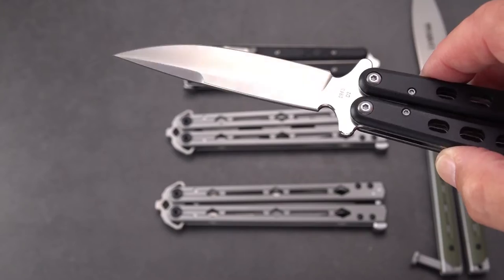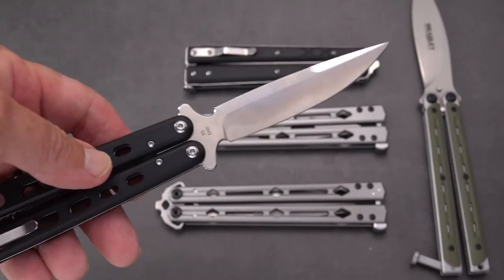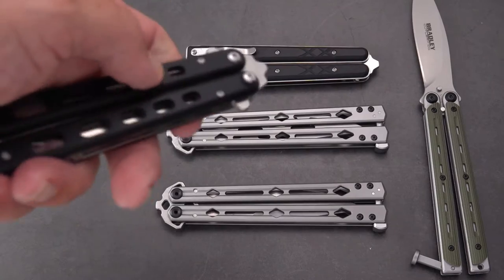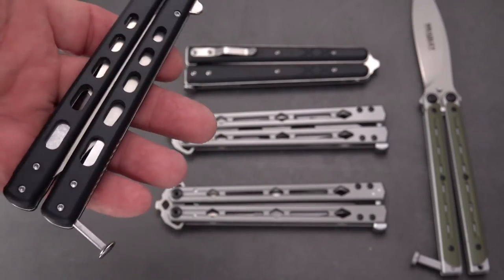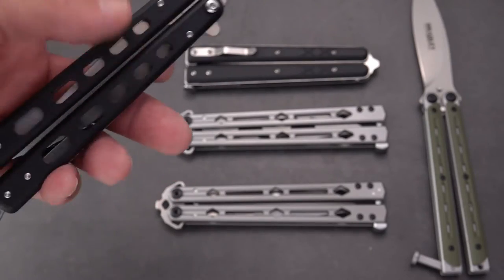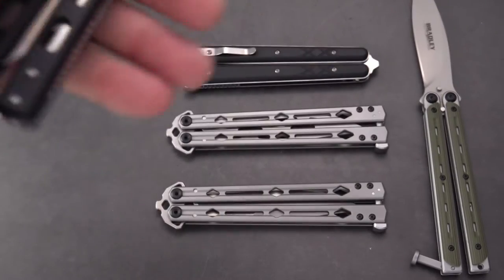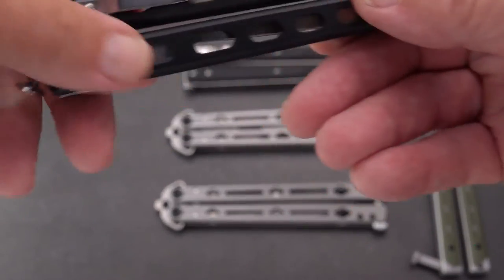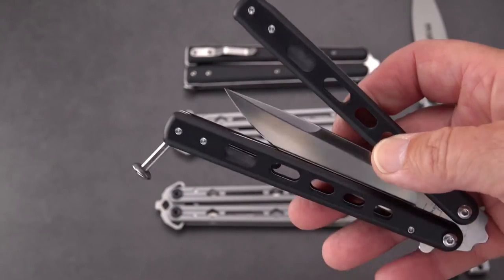The way I was taught is not to do aerial acrobatics with the knives, as many teenagers learned it as kind of a fidget toy. Speaking of fidgety knives, the balisong has got to be the most fidgety knife there is — far beyond any flipper or thumb stud opener — because you can keep it in constant motion. There are dozens of ways to open and close it and dozens of ways to change hands.